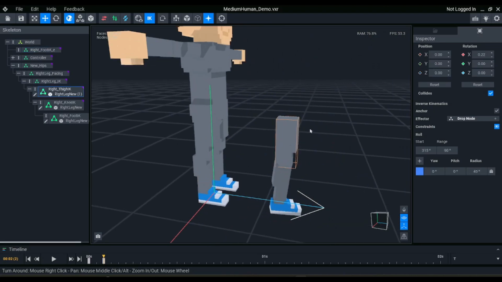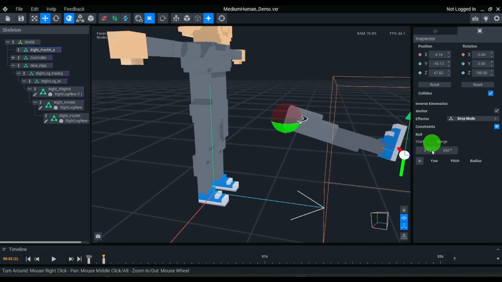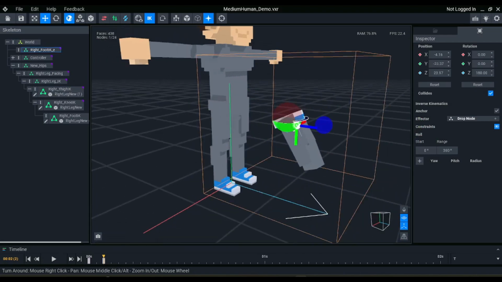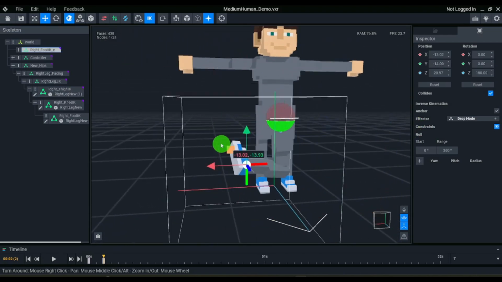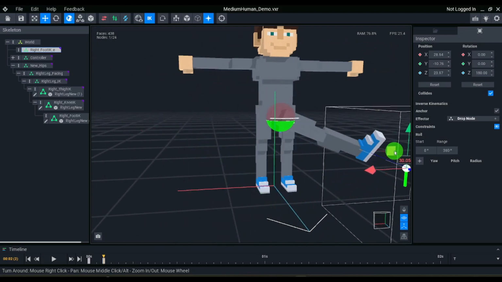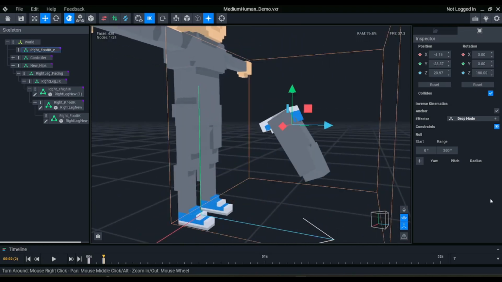So let's use the numbers I've written down. I have 0 for the yaw, 0 for the pitch, and I have 80 for the radius. So let's press 80 here. There we go. Move the effector. Great. Okay, so you can see the thigh sort of does what I want. It doesn't twist too much. Has a pretty decent range of motion. Maybe it's too much, but it's up to the user to define some elements. We can only help so far.